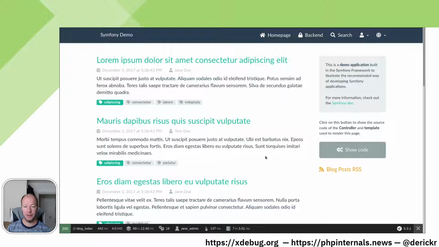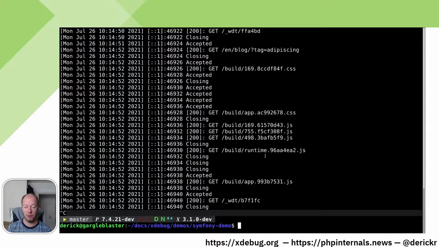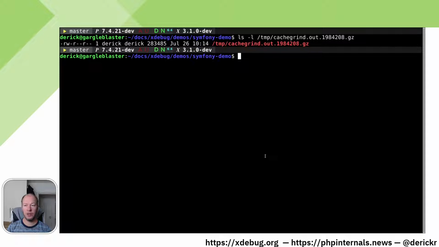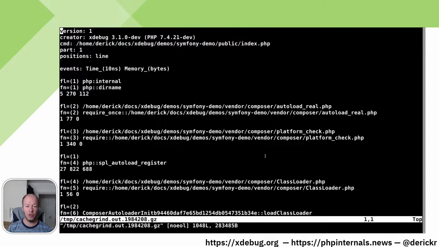This should have created a few profiling files. By default, these files are stored in the temp directory with the name cachegrind.something. As you can see, we have one file here. Let's have a quick look what is in there. This file describes all the function calls, how long they took, etc, etc. It isn't meant to be read by a human, but instead by a visualization tool. I'm going to have a look at kcachegrind later.